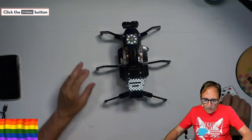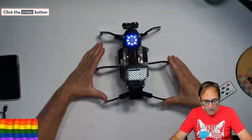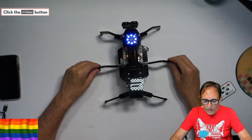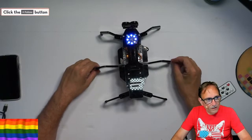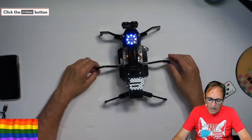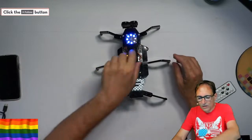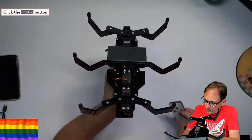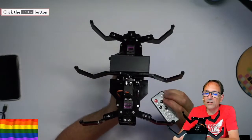So this moves forward and back, right? The legs. It's like this. But to turn, this one goes up and down. So to turn, it applies the force on this side. And then it makes it turn. And then if I want to turn the other way, this thing moves the other side, right? So if we can maybe see this way working, let's see if we can notice that.